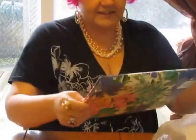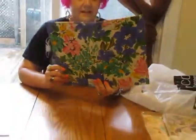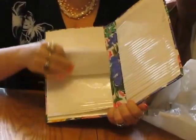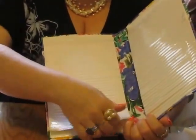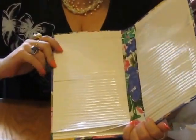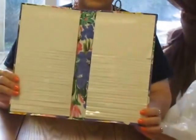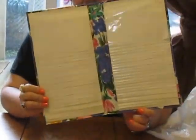Then they had a whole bunch of these, but I only got one because I thought I would see what I would do with it first. Just a very nice cover. It is two lines of 4x12 card holders. I figured I would take them out and use them perhaps as a page in my Project Life book. But we'll see exactly how they get used. But photograph pockets, not giving up on those.